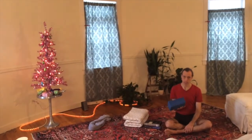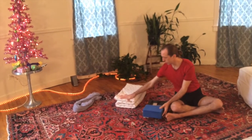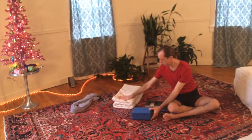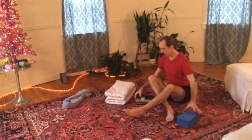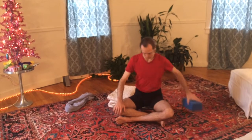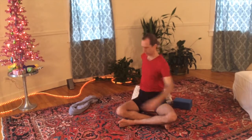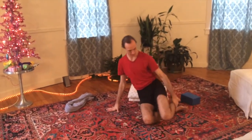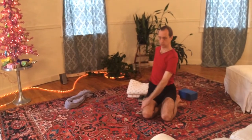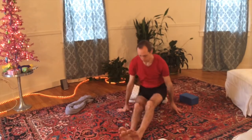We're used to using blocks at the studio quite a bit. We'll do some seated poses now — just see how I stack some books here, that's about the same as a block. A quilt folded a few times gives me a little more height. Various heights to sit on, and just coming up so that your knees can drop down and you can lift the chest. If I have one height behind me, I can do some seated twists — bharadvajasana. Just having one support, in this case my right hip is up on the support, you can do your bharadvajasanas.